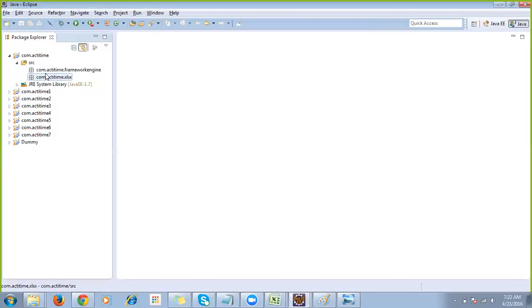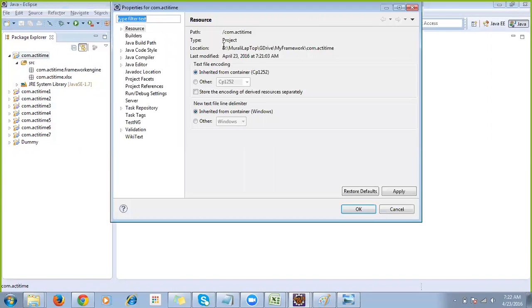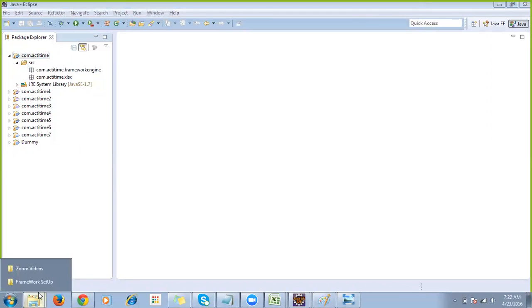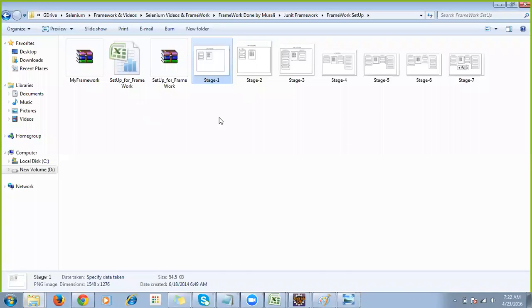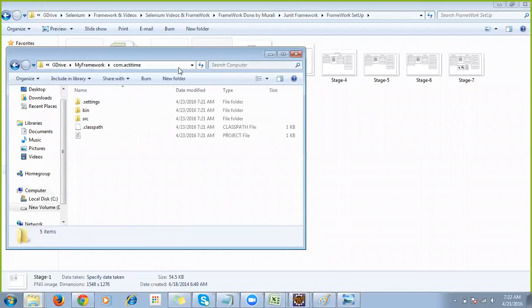I created two packages. So if I come to the original folder, how this is being created means I'll right click, go to properties, go to the location, and go here. This is my source folder.